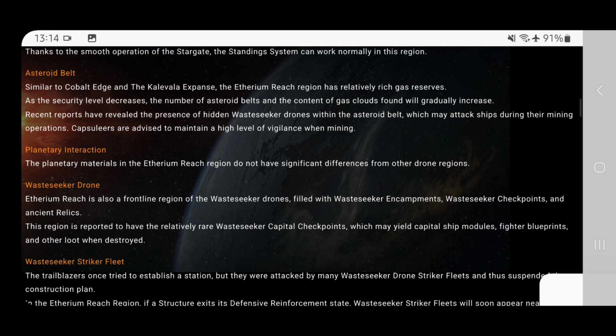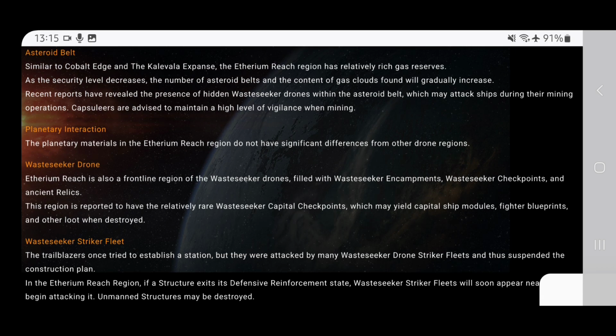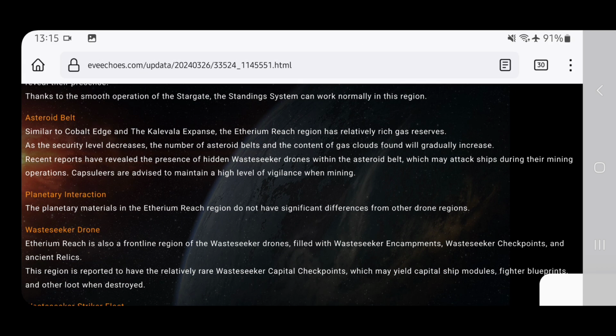Asteroid belt. Similar to Cobalt Edge and the Kalevala Expanse, the Etherium Reach region has relatively rich gas reserves. As the security level decreases, the number of asteroid belts and the content of gas clouds found will gradually increase. Recent reports have revealed the presence of hidden Wayseeker drones within the asteroid belts, which may attack ships during their mining operations. Capsuleers are advised to maintain a high level of vigilance when mining. It's actually quite interesting, something that we've been waiting for a while. So maybe belt ratting will be a thing now in the new region. It's gonna be interesting to check out.